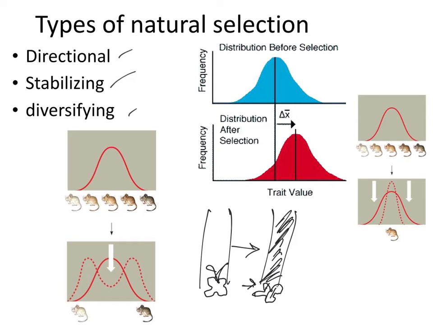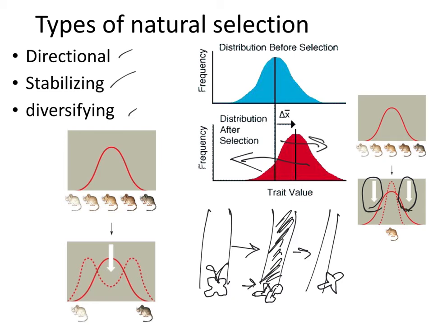And there's good evidence that that occurred. And then actually, as we started to clean the environment up, those trees got cleaner again. And now the white moths are favored. So at first it went to the dark side, just like Anakin Skywalker, and then back to the light side like Luke. Stabilizing selection would be an example where both extremes would be selected against.